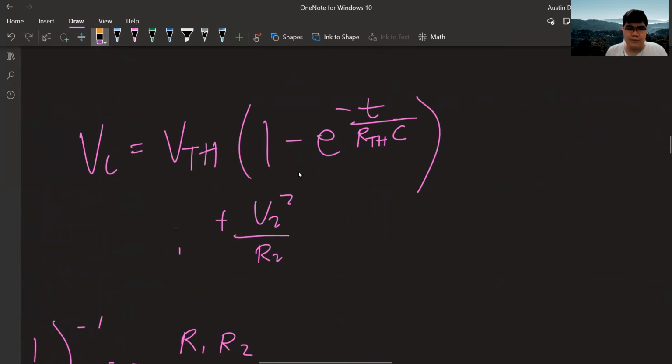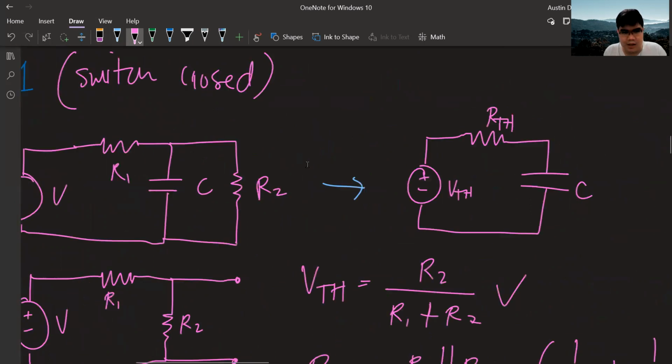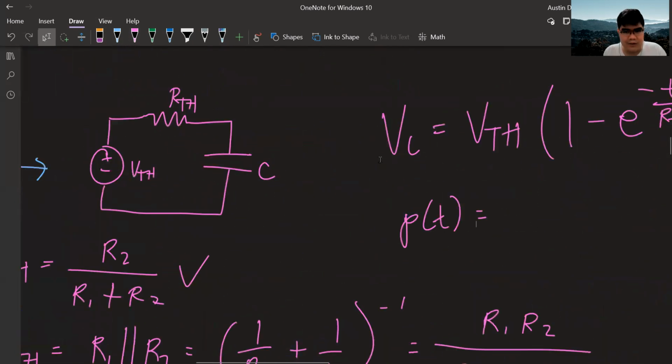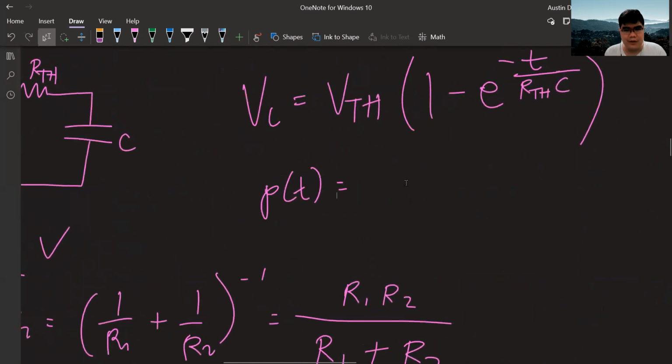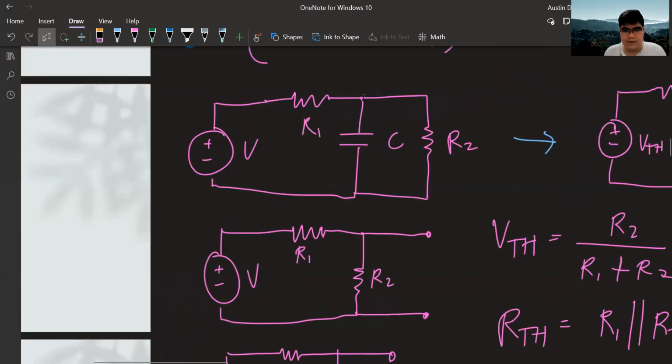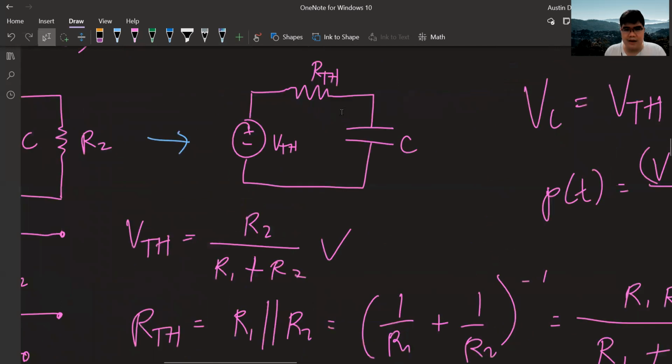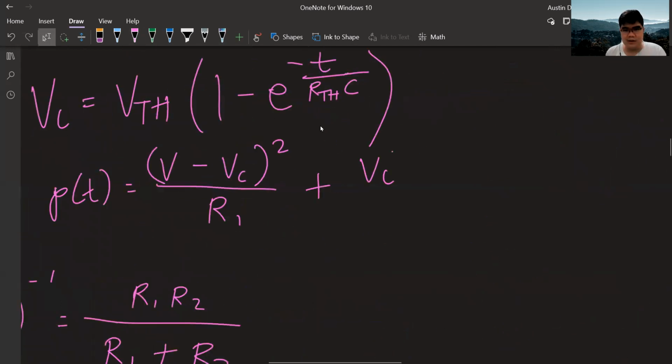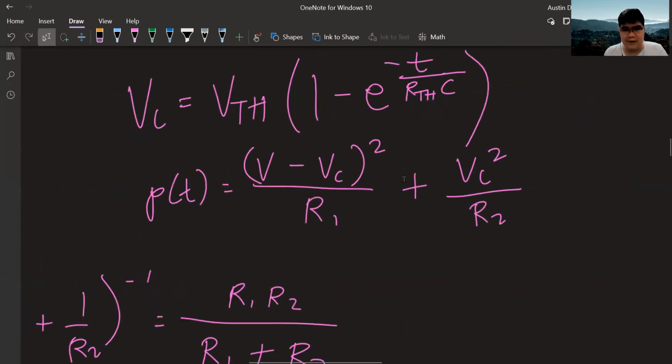yung mga voltages that is running across your resistances. Okay? Okay, so for R1, we have V squared over R, diba? So, ang V squared niya would be V minus VC, squared, over R1. Tama? Tapos, kabila naman would be VC squared over R2, VC minus 0 yan, diba? Pero, huwag na natin pahirapan sarili natin.